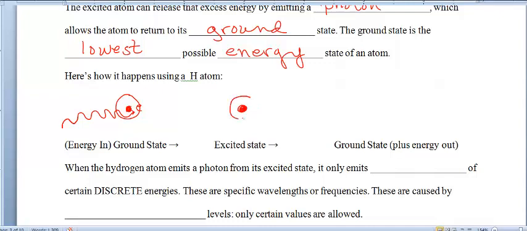So in the excited state, here's what that looks like. The electron was here, but it goes to a very specific spot. So I'm drawing rings to show that there are only certain places that this electron can go. It can't go wherever it likes. So it jumps out to that third ring. And now the electron is out there. So let me try to erase the previous spot of the electron, which I realize you can't do. And I'll draw the ring back in. But the electron has now been promoted to a position further away from the nucleus.